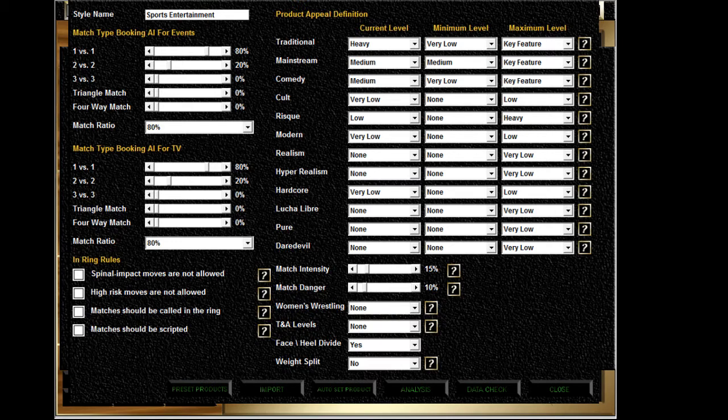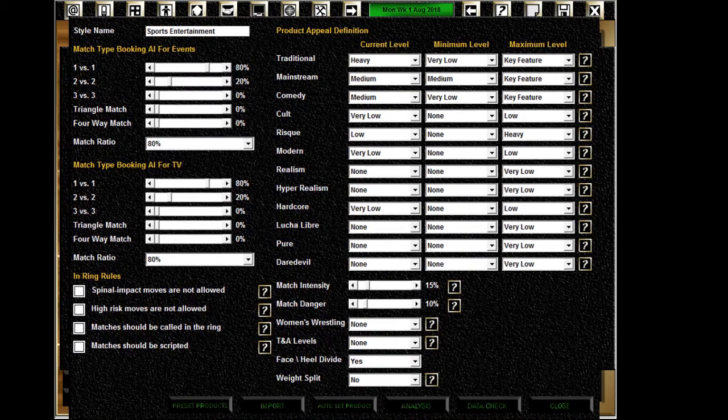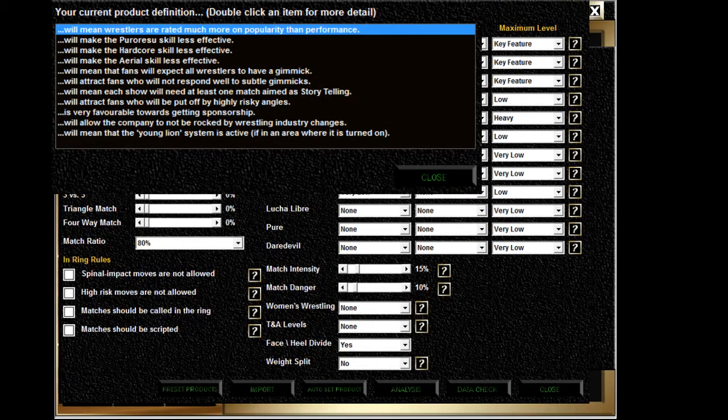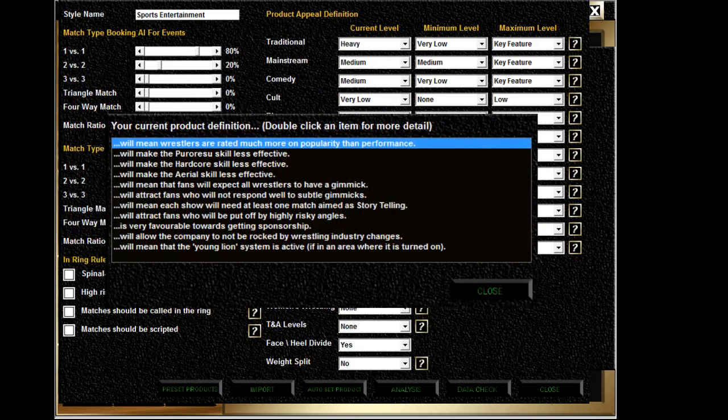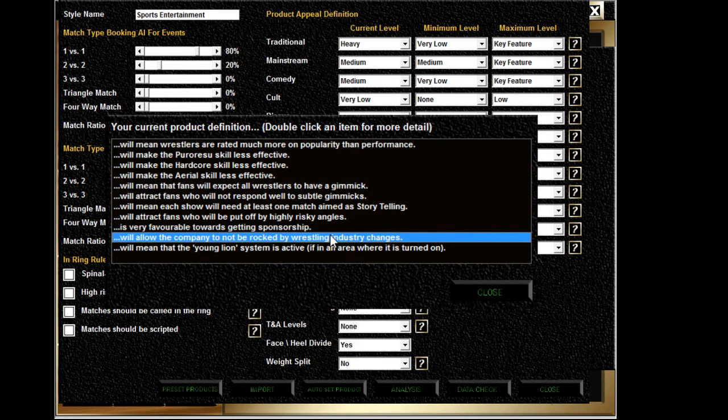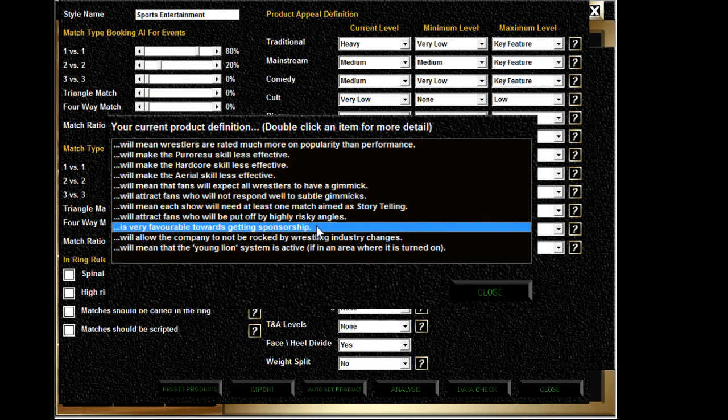So, we're going to check the analysis here. This is also very important. Analysis is not showing. Sorry. So, here we go with analysis here. It's very favorable towards getting sponsorship. Sponsorship is crucial when you're doing a local to global save. It is just very, very crucial that you have that.